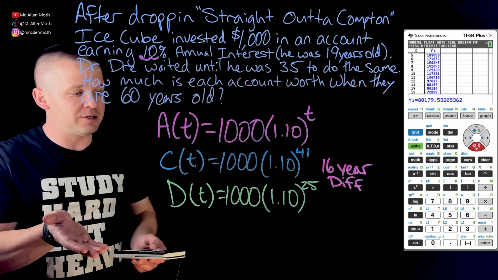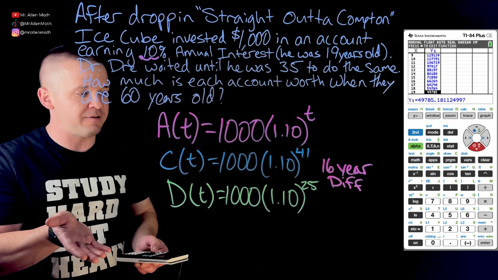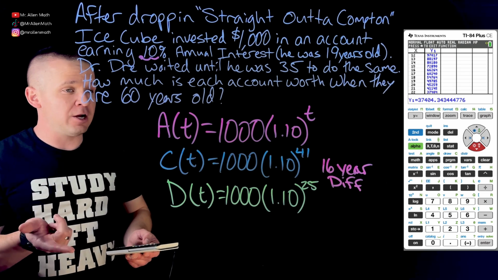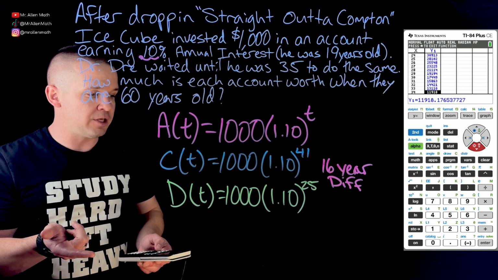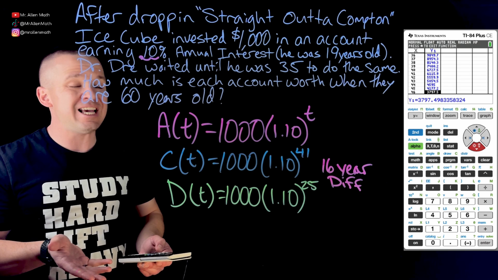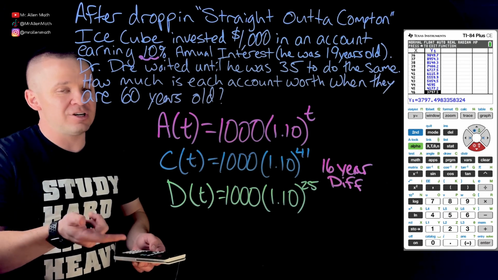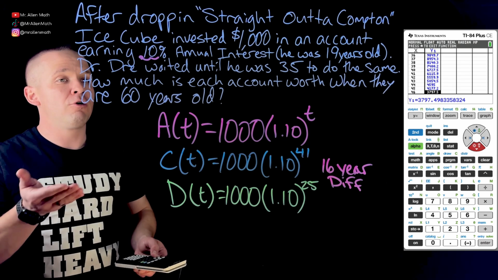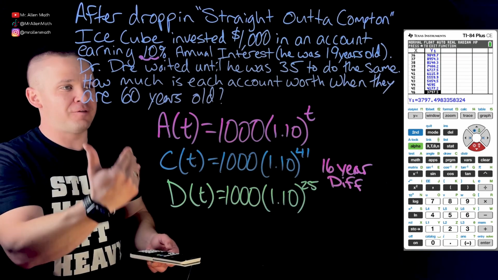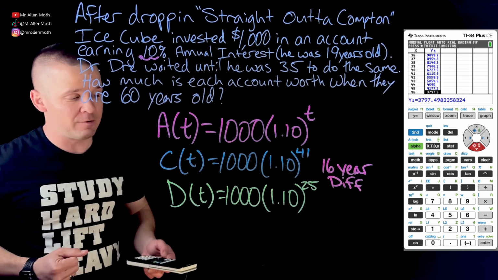And then check this out. We can take a look at our 19. We should see our value right there. Right there it is. There's the 49,785. And if I go all the way down to, we said 35 years old, there's our 10,000, right? And anywhere after, the numbers just keep decreasing as the age increases because it's less time growing at that 10% rate. And your money is not making as much money off of that money because there's not as much money making money off of money.